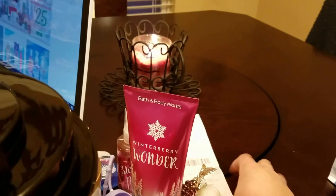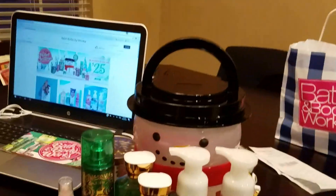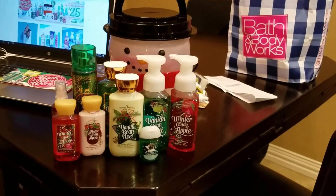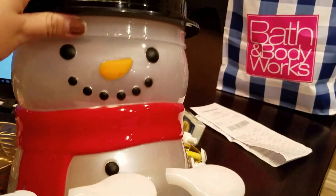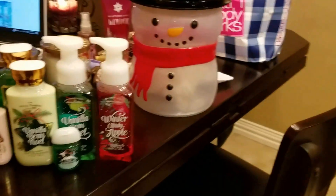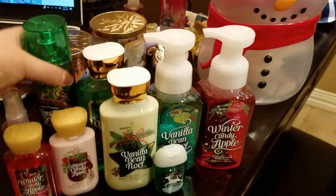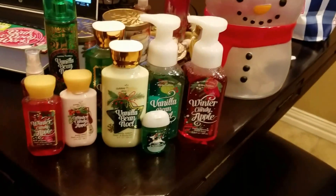There's nothing in here. Here's my receipt. So this is everything that comes in this little snowman. It's plastic, of course - you can use it for anything else. It's really cute, especially for a gift, which is what I'm thinking of doing with it. I'm not planning on keeping it just because the vanilla bean Noel is not one of my favorites. I mean, it smells really good, it's just I'm not that crazy about it. I guess I'm not that into vanilla scents. It smells really good, but it's not one of my favorites.